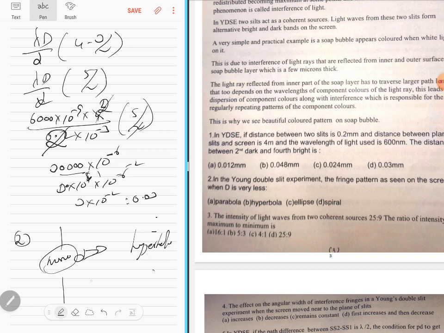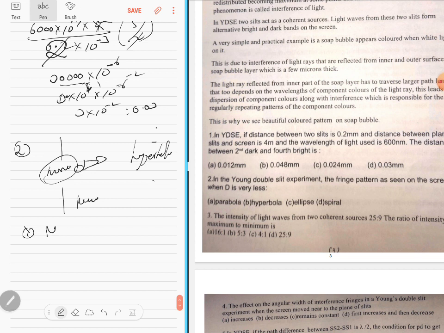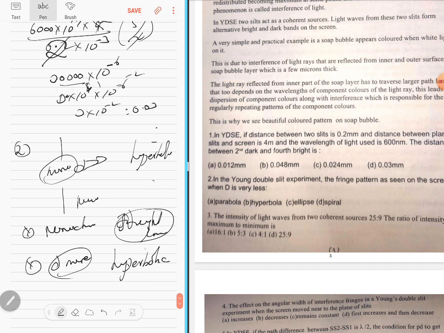So you understand what we are learning now. When they use monochromatic light, the fringe shape is a straight line. God knows why it's a straight line, but it seems to be. Then if small d is really wider, the interference pattern will be hyperbolic. So these are the two factors that you should know. So the shape of the fringe depends on the width of the slit.